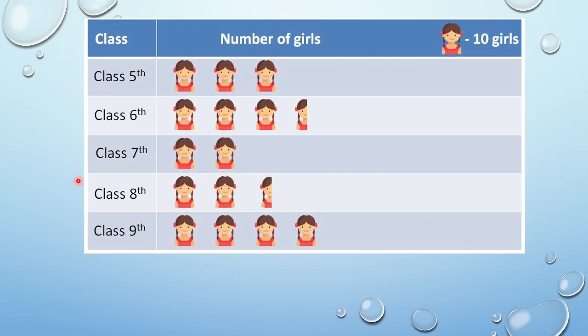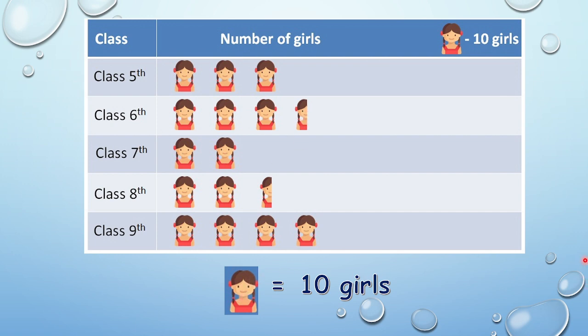Next, let's have the last picture graph. It shows the number of girls. It shows how many girls there are in one classroom. So you have 5 classrooms, and each picture of a girl is equal to 10 girls. This is 10, 10, 10. But how about this one? This one is 5, because one whole girl is equal to 10.